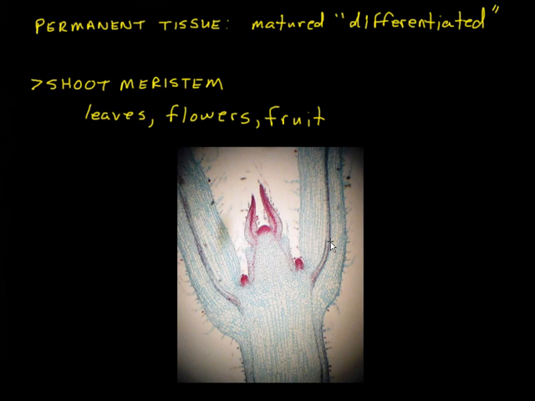This is a photograph of a cross section of the tip of a shoot on a plant called coleus, and this is a plant that's very commonly used in Florida as what we call a bedding plant for adding seasonal color or flower beds, let's say, to a landscape. And the various parts here we need to label. At the very tip is the apical meristem.